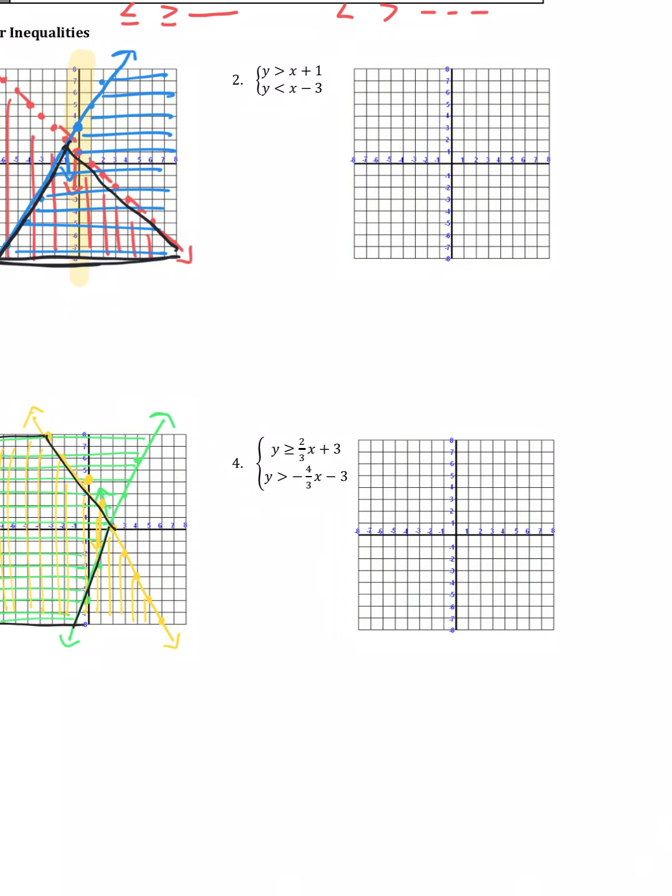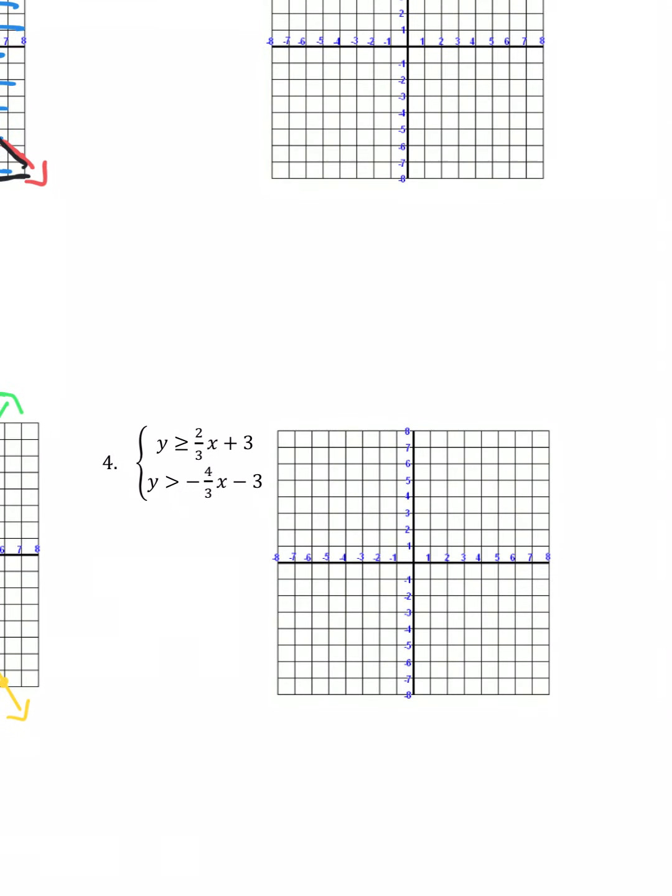Okay, let's try number 4. So I'm going to choose colors. First, I'm going to highlight red, and this is going to be my red. I'm going to start with my B. So here's my B, and it's already in y equals, so I'm good. I'm going to start at a +3. And then here's my slope right here. It says I'm going to go up 2 to the right 3. So up 2 to the right 3. And if I can't go up and to the right, I'm going to go down and to the left.